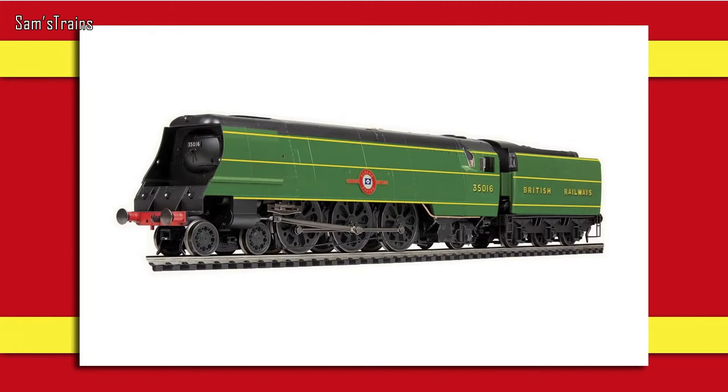The website says these are going to have three-pole motors, which is a little confusing. The rebuilt ones certainly don't have those, so unless the website is wrong. The Hornby Doublo range last year really did sell well — the Duchess of Atholl locos sold out very quickly, so hopefully this will be popular as well.